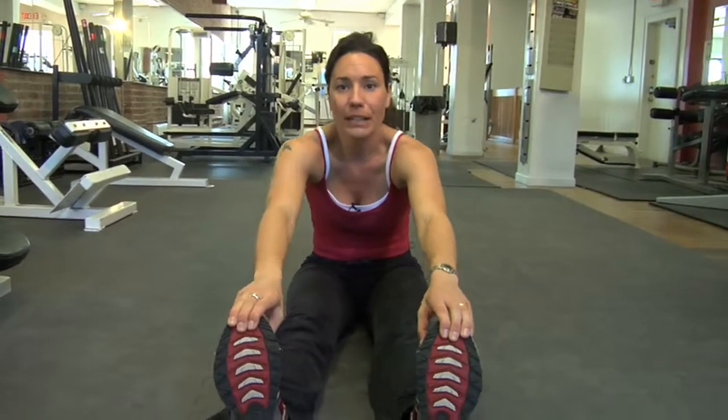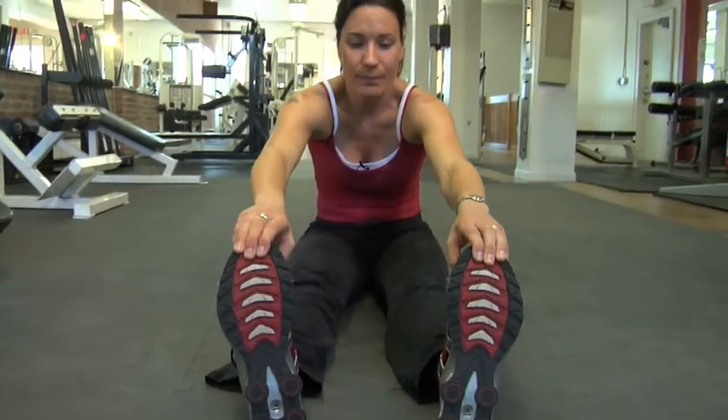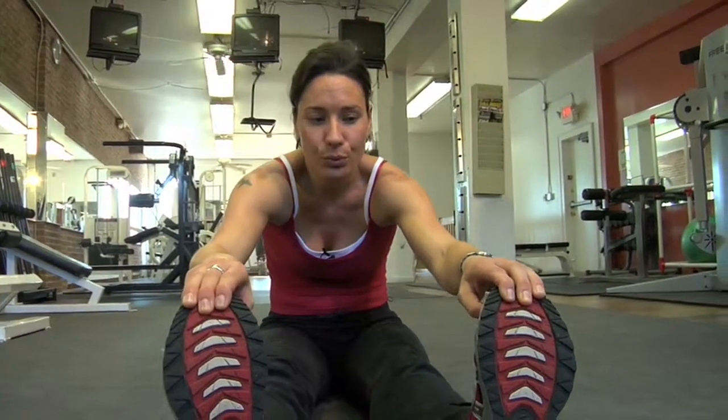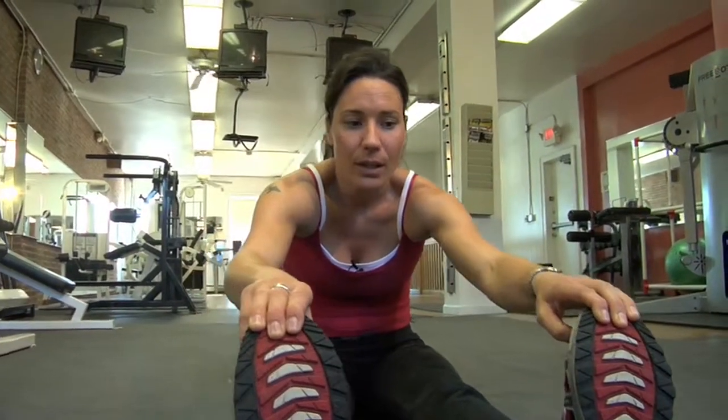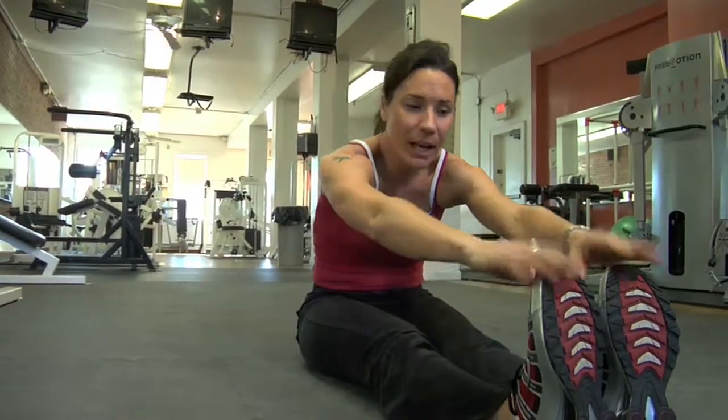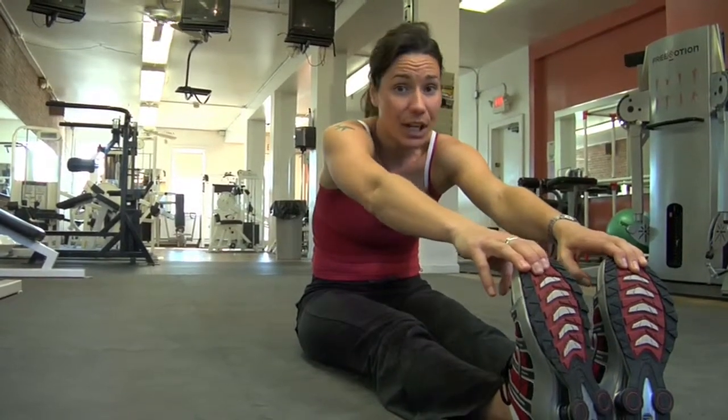Now, two feet forward. This is just a way of really getting both hamstrings at once. You want to slowly make it to the point where your two feet come together. Please do not be scared if you cannot do this right away.